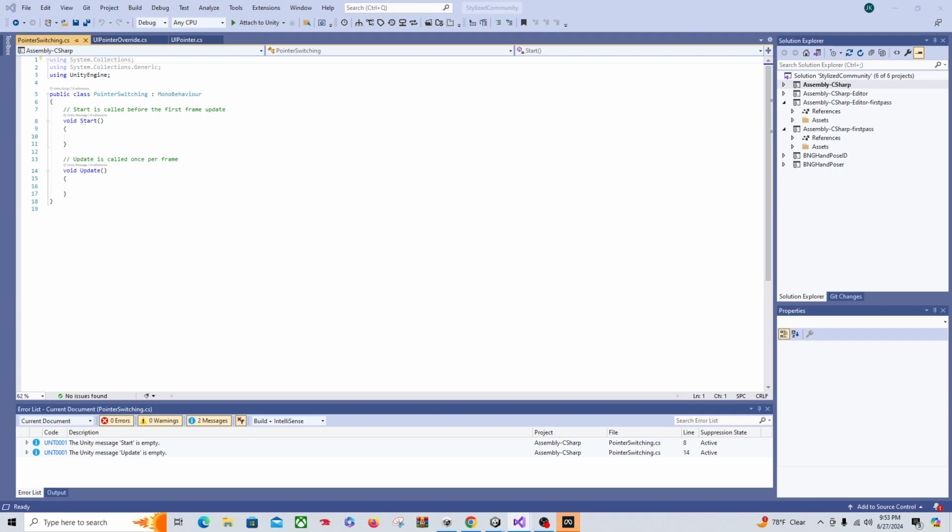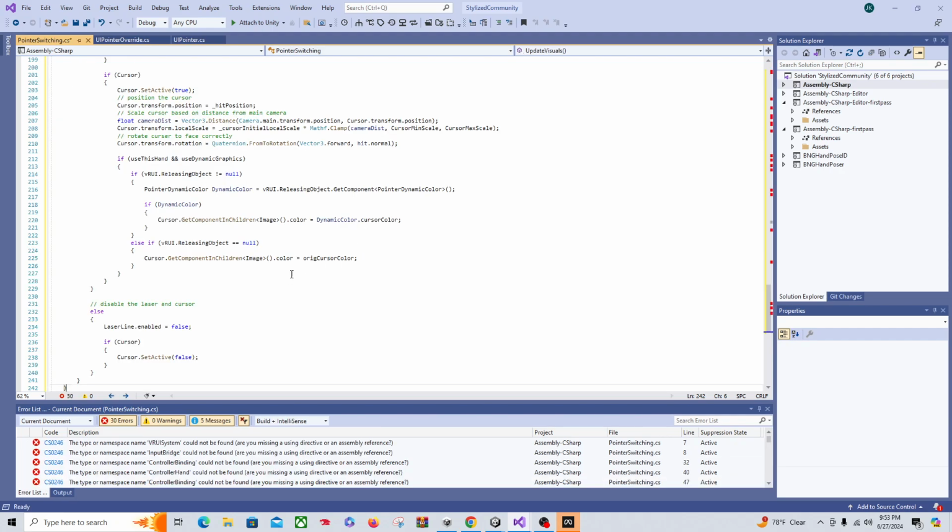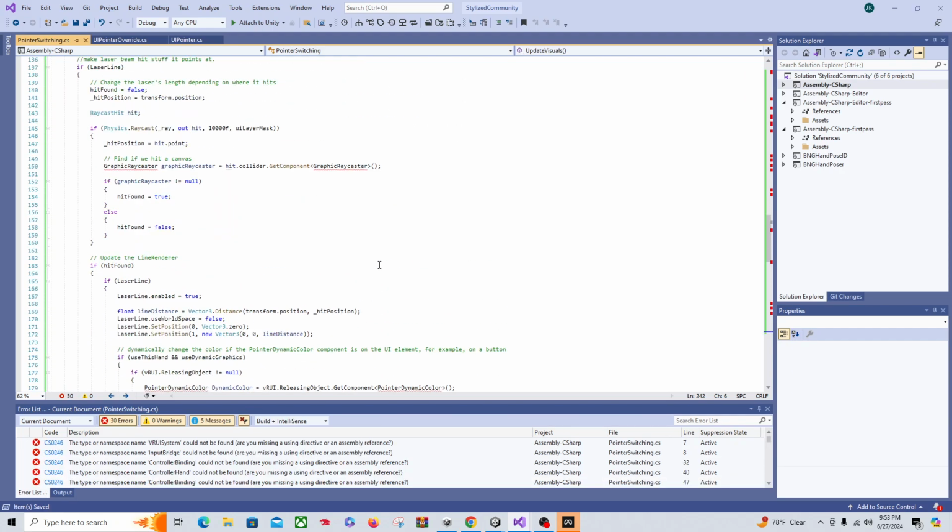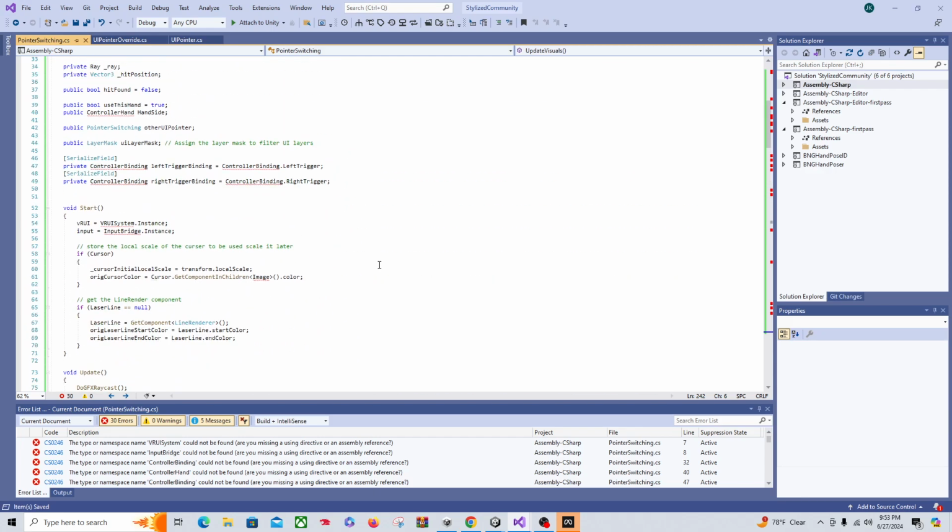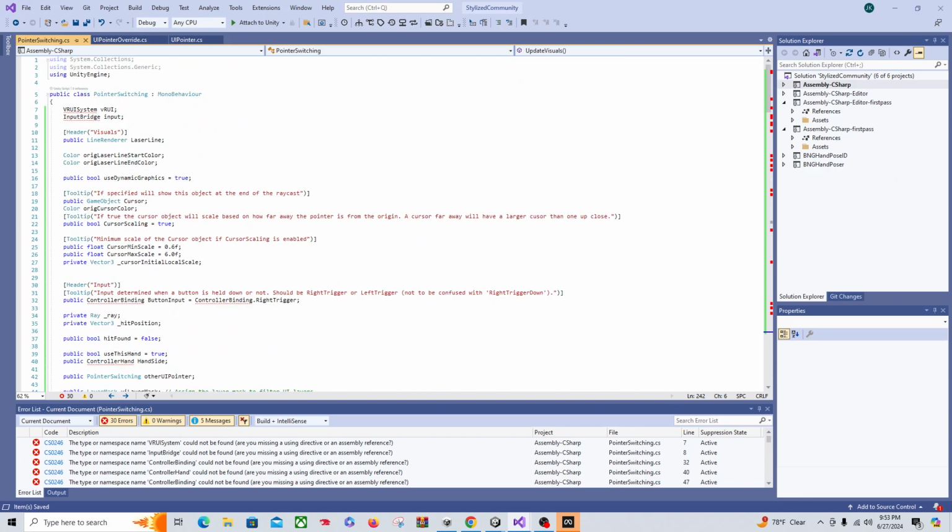I'm just going to copy and paste this and then quickly go over what's going on, and then you can modify it to fit your needs. It's kind of a long script, but keep in mind it's only controlling the line renderer and the cursor. Don't forget to add our libraries. So they are these.